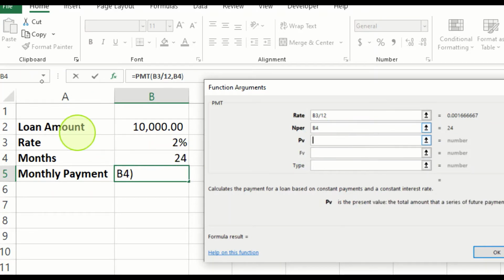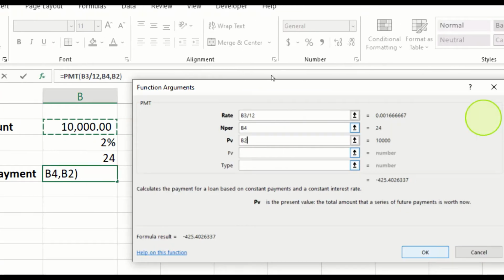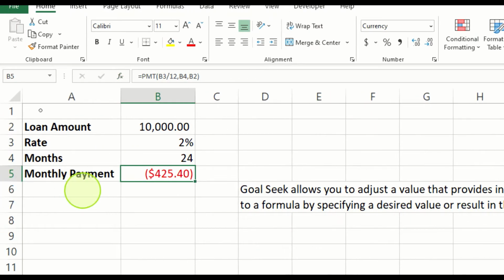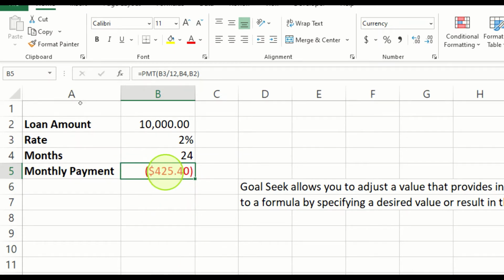The present value is the loan amount, which is this one, $10,000. I don't think I have to fill in the other parameters right here. I think that is enough, and I'll click OK. And now I get an amount which is $425.40. This is actually a negative number because you see it's in red and it's encircled by parentheses.